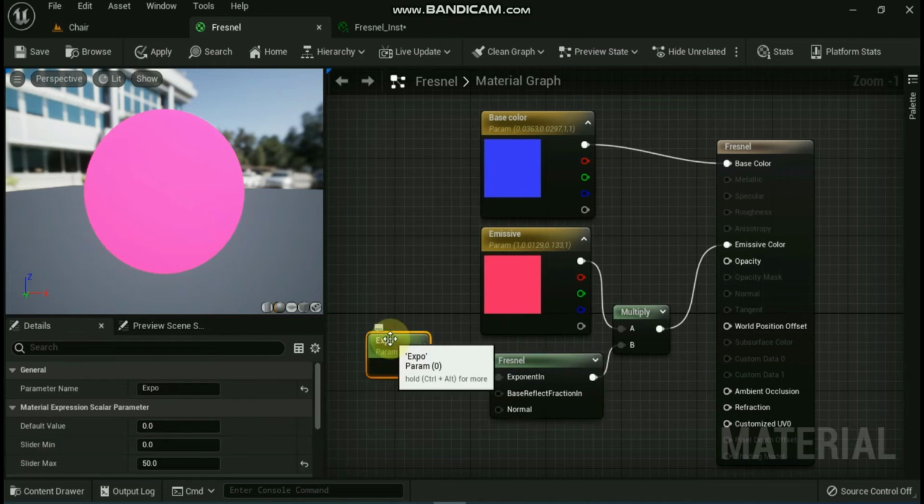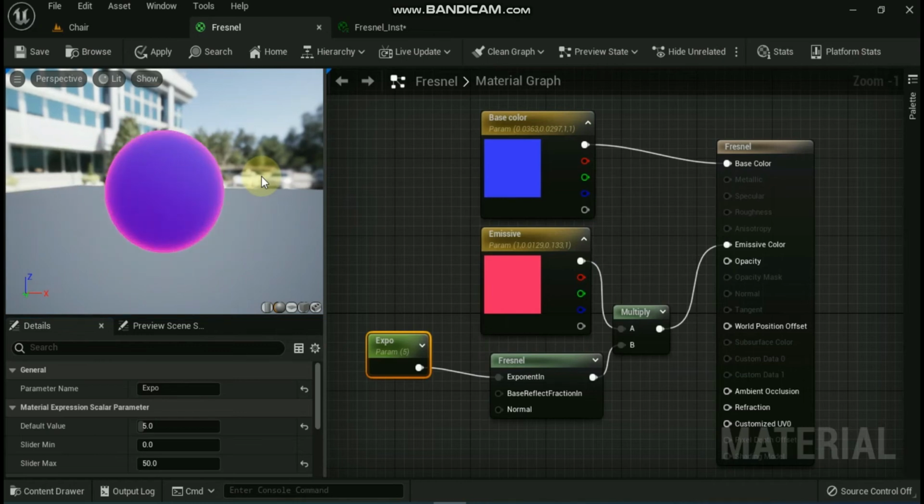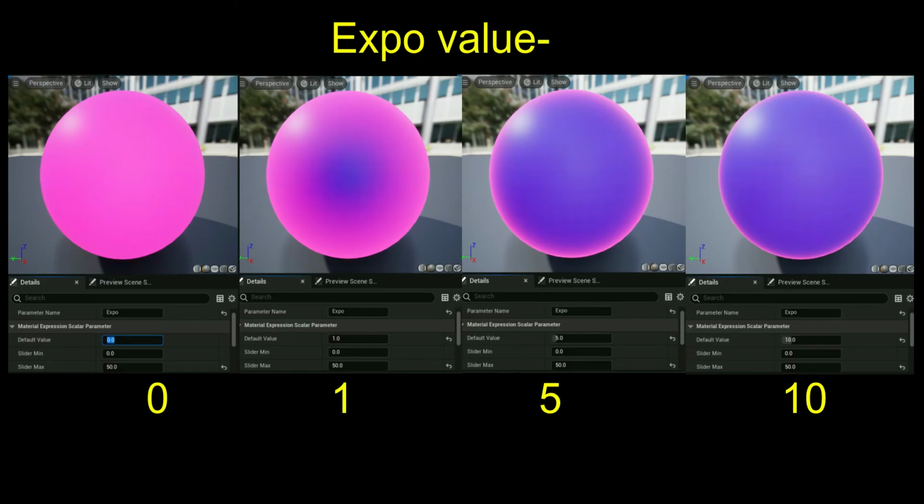Add some base nodes and when completed, your material graph should look like this. Once this has been done, the parameters can then be edited. For example, if you enable the Fresnel parameter, you can increase or decrease the effect the Fresnel has on the surface. Remember that inputting bigger numbers into Fresnel_Expo will push the Fresnel effect closer and closer to the edges, and lower numbers will bring the effect closer to the center.